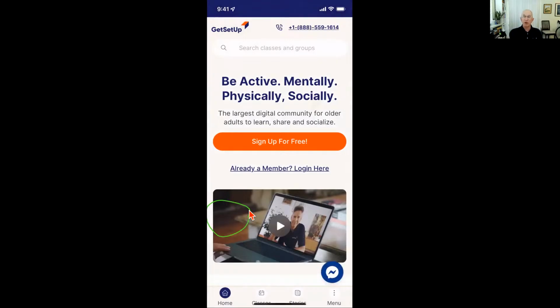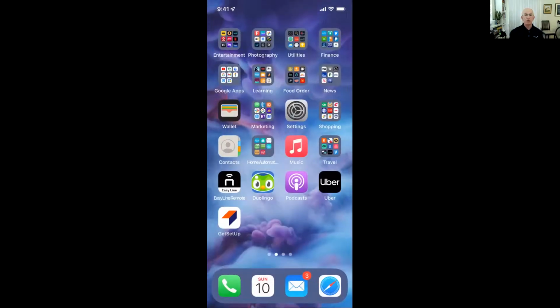So it's a shortcut. Remember, the purpose of technology is to make life easier for you, not harder. And if there are things that you do frequently, sometimes technology gives you the ability to make it easier to do it over and over again. So if you're finding yourself going to a particular website on your phone a lot, add it to your home screen and it'll be available as an icon. Just like any other app icon, you can move it around and reposition it if you want to.